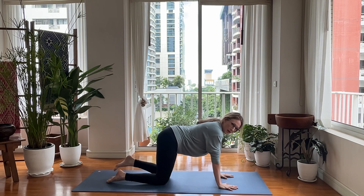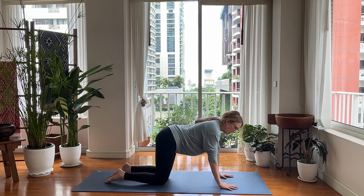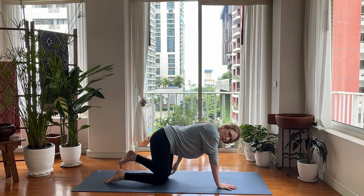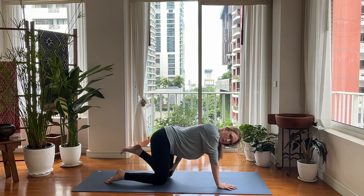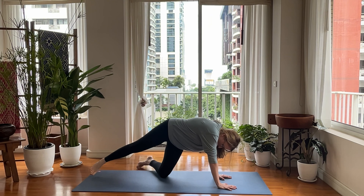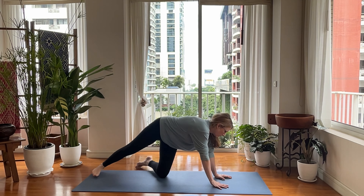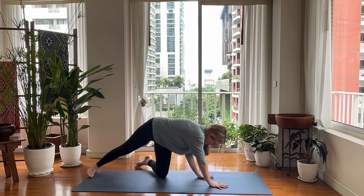From here, plant your hands. We're going to go back into plank, come into tabletop. Press the shoelace part of your feet into the mat. We're going to lift up your left foot. We're just going to pivot on that left knee — at about a 45 degree angle behind you or to the left. Go ahead and come up and extend that right leg, so your foot is parallel to the short end of your mat. Take your left hand, drag it in about six to ten inches.